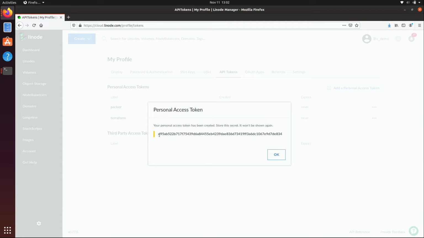And now it shows me this API key right here, which I'm going to copy because once I click OK, I'm not going to be able to retrieve that. I would have to recreate it in order for this to be presented. It's only going to show this once. Now it's really important that you guys keep that key safe.